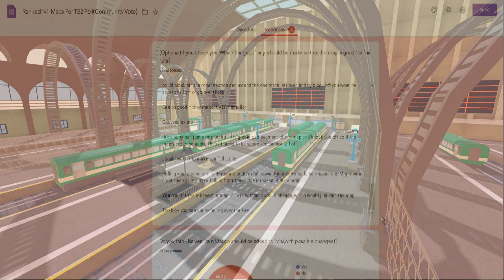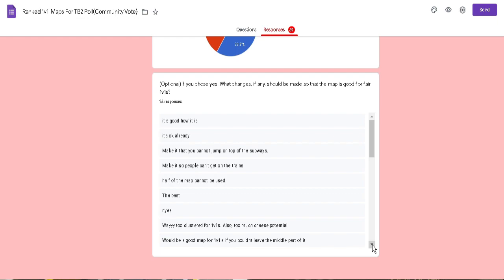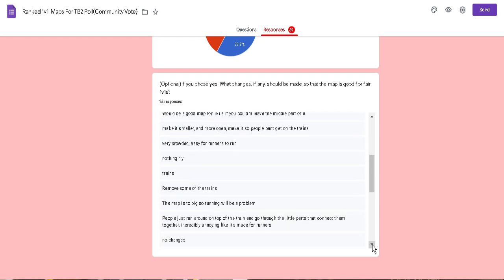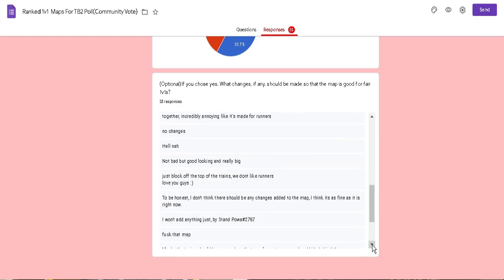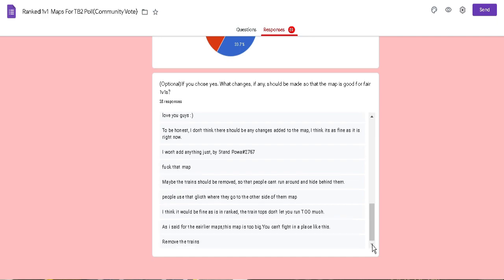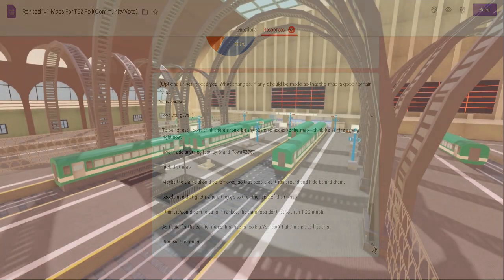I think it would be ranked, the train tops would be okay as long as they don't allow you to run too much. You can't fight, the map is too big. Removing the trains would be great for 1v1s if you couldn't leave the middle part of it. The map is too big, so running would be a problem. The train should be removed. Top part running crowded, blah blah blah.